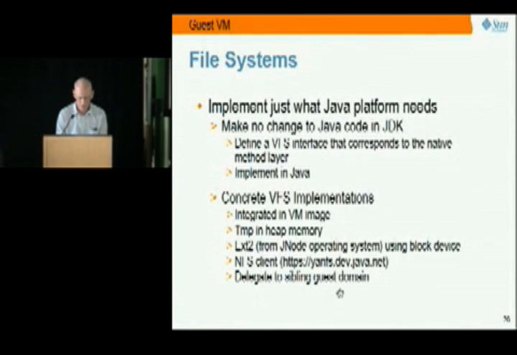And the final piece is the NFS client. This is a piece of open source Sun code that was done several years ago in some fit of enthusiasm by somebody, called WebNFS originally. It's now called Yet Another NFS. Again, it works, it dropped right in, and so now we have NFS access from the domain too. So a lot of different file systems.